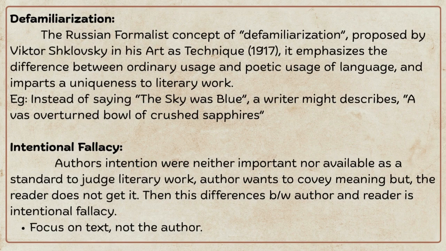Okay, so the next concept is intentional fallacy and affective fallacy. Okay, so author's intention was neither important nor available as a standard to judge a literary work. Author wants to convey meaning, but the reader does not get it. Then this difference between author and reader is intentional fallacy. So which means it focuses on text, not the author.